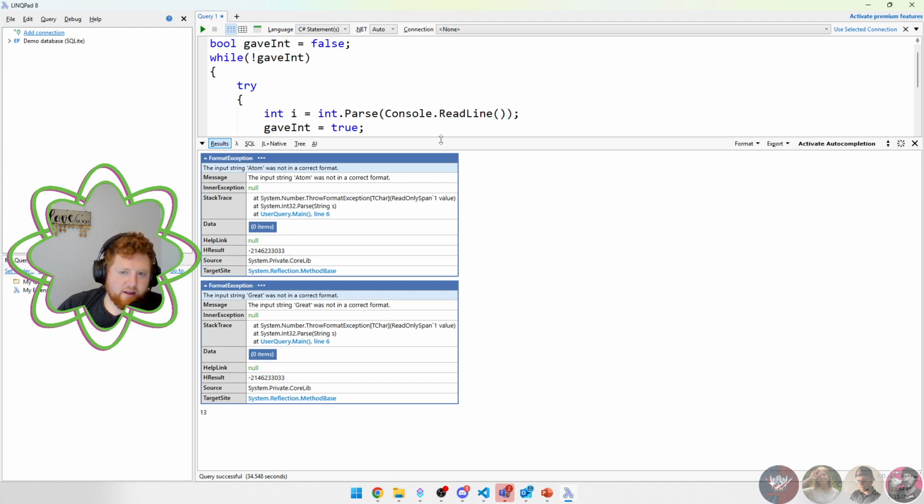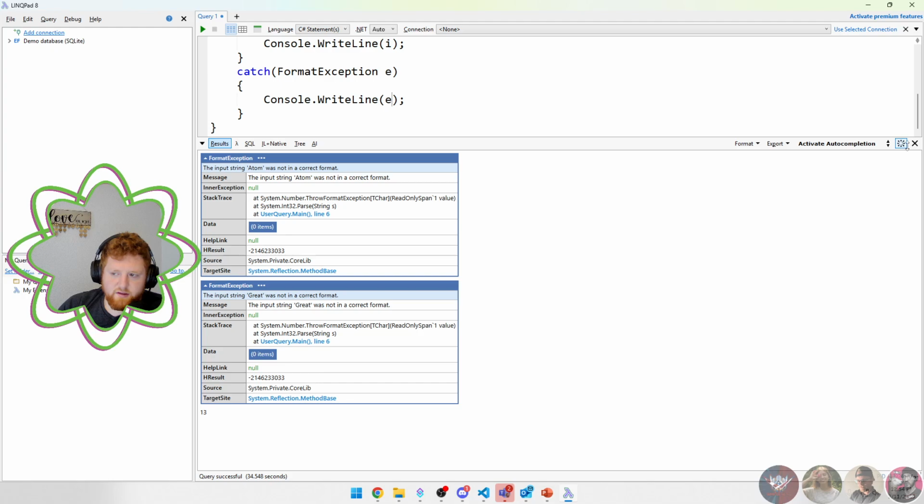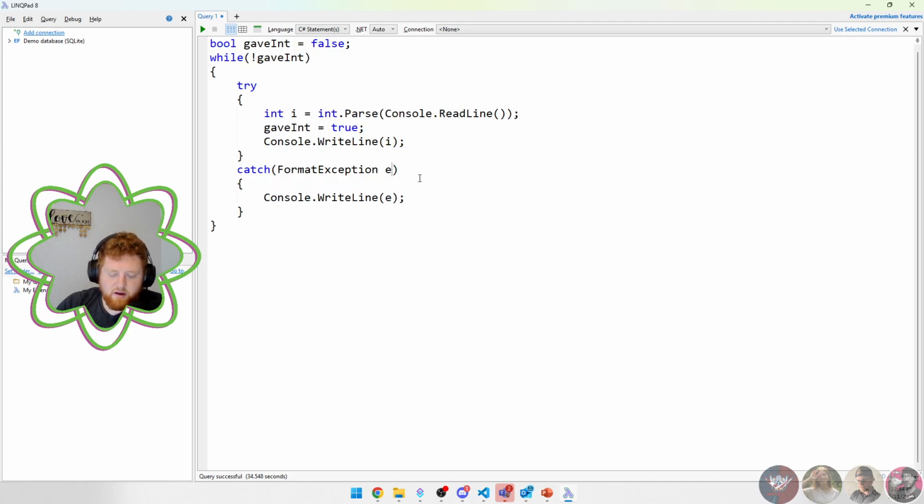Okay, so I can put this E, and this could be anything. This could be error. This could be pudding. Okay, we're just defining this basically as a variable. And this will still work, but we use E because E just means error, and everybody knows when they look at the code and they see E, they know that's the error. Okay.